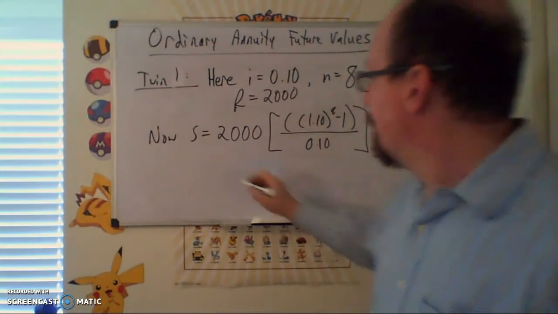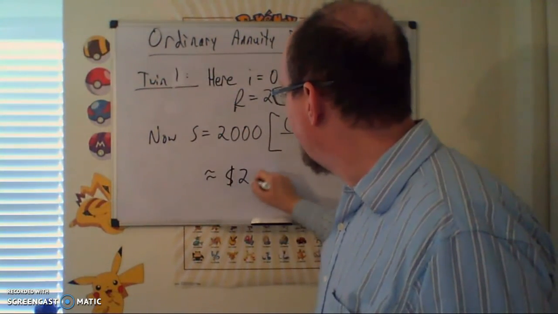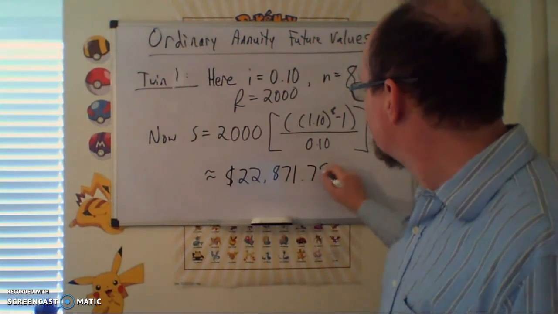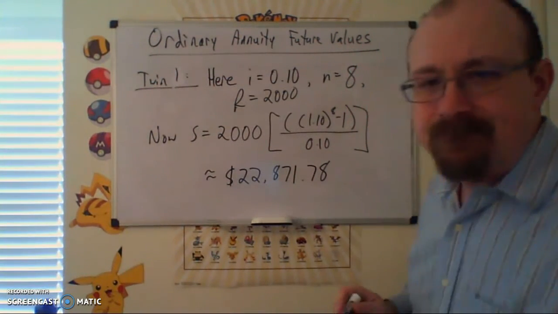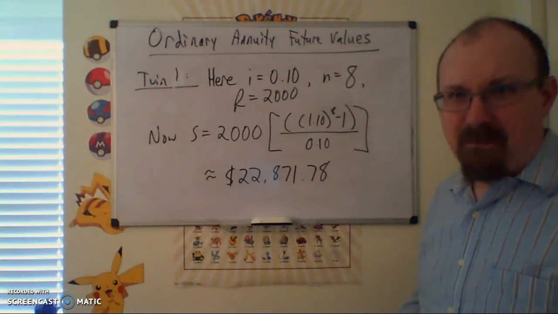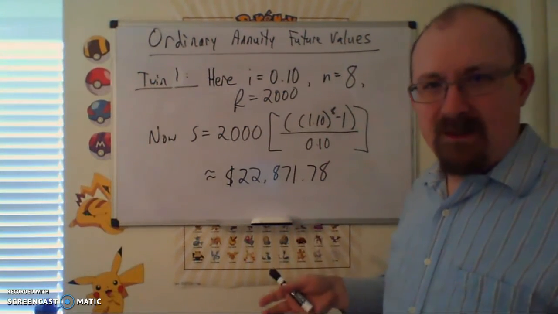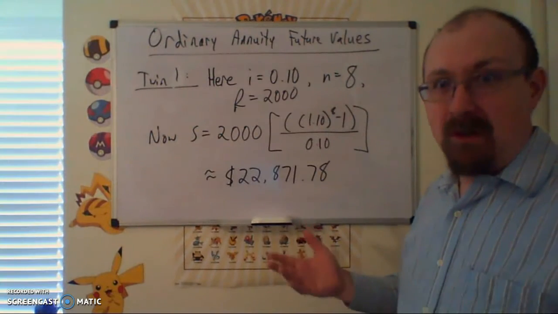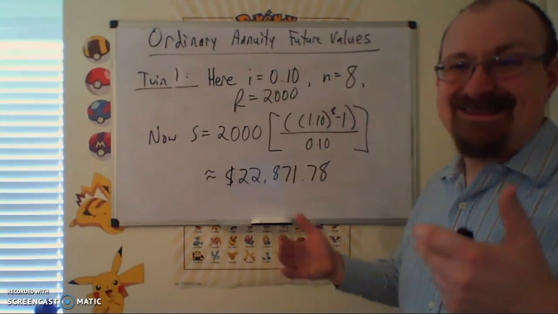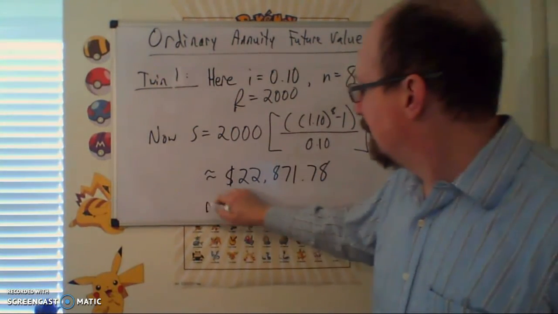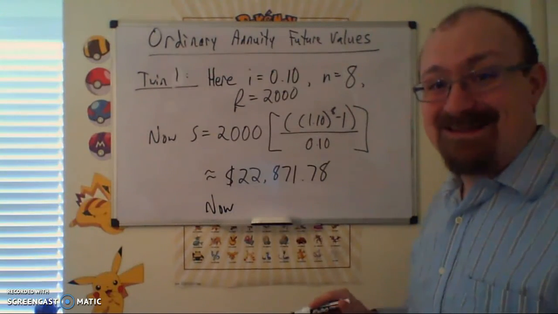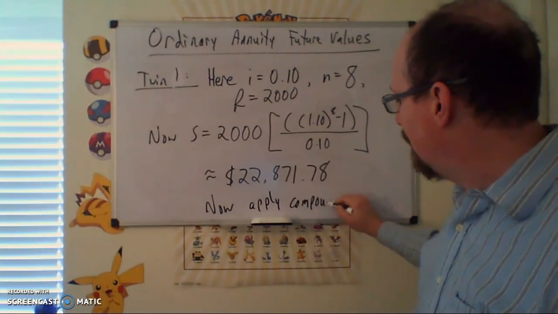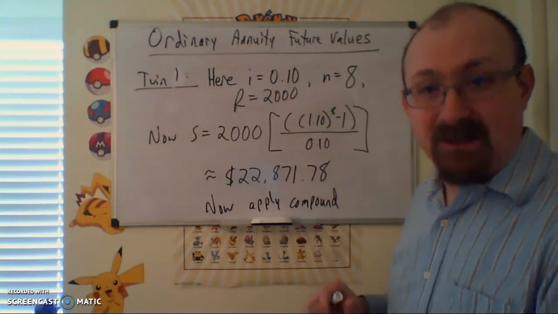Unsurprisingly, it's a smaller number, much smaller, in fact. I got $22,871.78. Now, again, unsurprisingly, this is lower than what our other twin has gotten on their money. The catch is they're not just immediately pulling this out and spending it. They're going to let it sit. So at this point, we jump back to the last section. We apply the compound interest formula for the remaining 36 years.